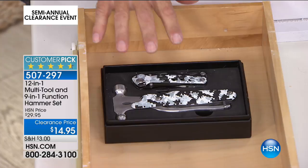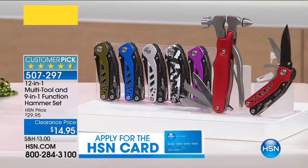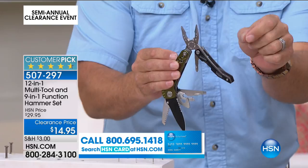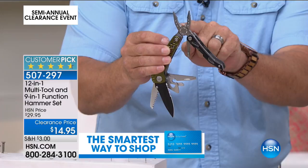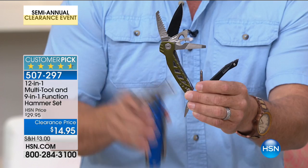That's just the hammer — we haven't even talked about the other multifunctional tool. This is the needle nose pliers. Ladies, you don't have to use your fingers and those beautiful nails. You've got the needle nose pliers, a wire cutter, another Phillips head, an army-style knife, a saw, bottle opener, file. You've got 21 tools in those two kits, and that's the great thing — it comes in that kit.